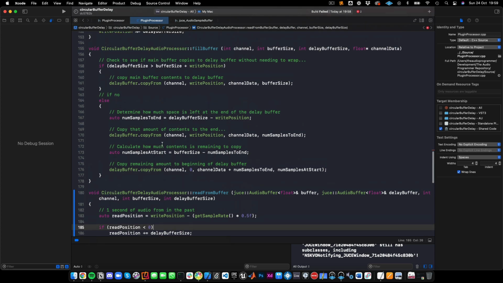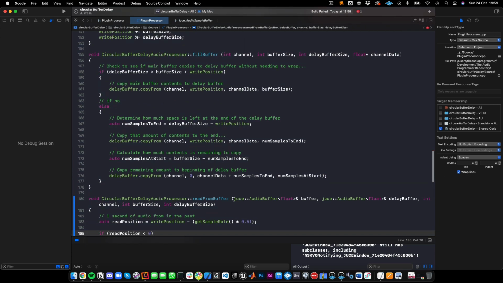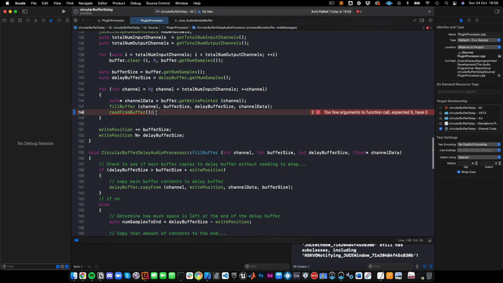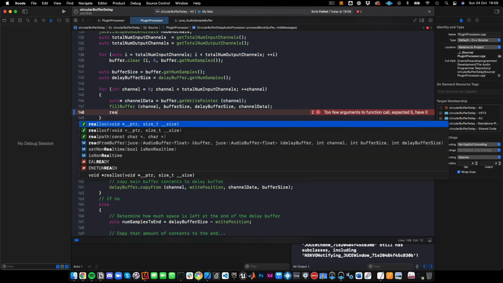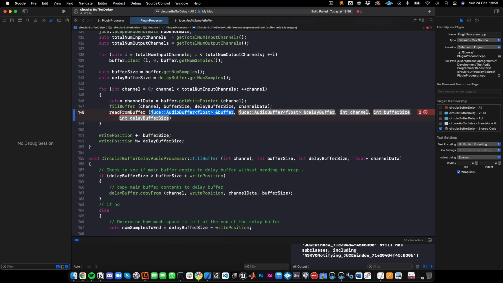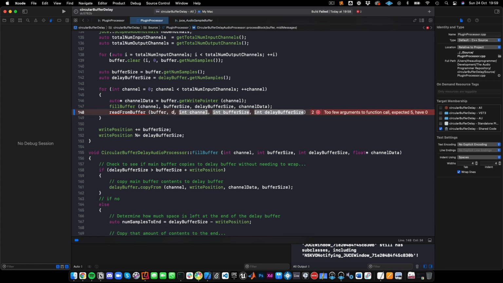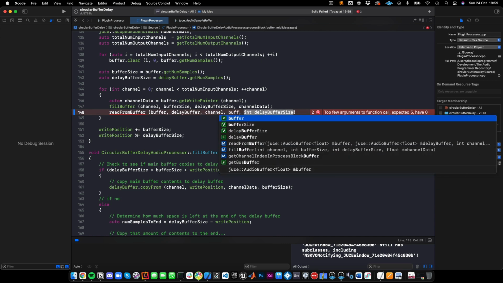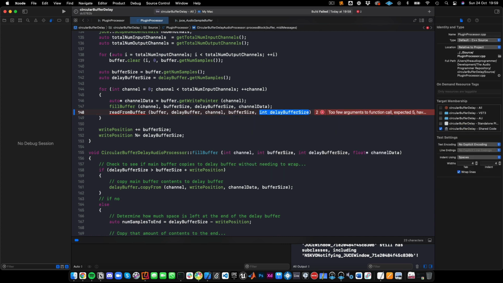Oh, the error is that we need to put in these parameters. So buffer. Here we go. Read from buffer. So this will be buffer, delay buffer, channel, buffer size, delay buffer size.